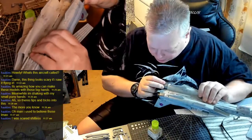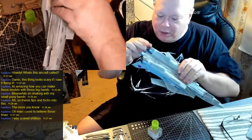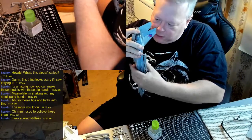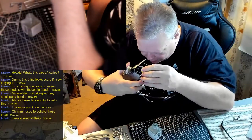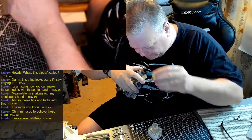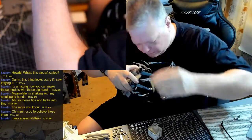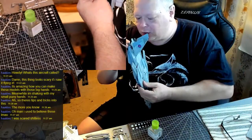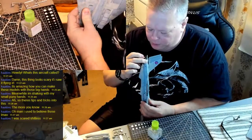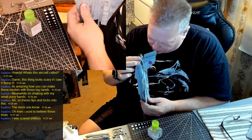These poor engines have been sitting here for a couple of weeks waiting to actually go on this plane. Keep on asking me, when are you going to install me? Come on, get to it. Have patience, you know, you gotta have patience with these. If you don't have patience and you try and rush it, well, you usually wind up making a mess of it, and at the end of the day, it's not a good day.